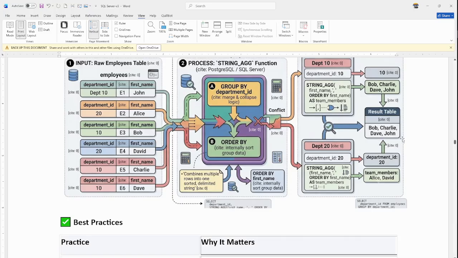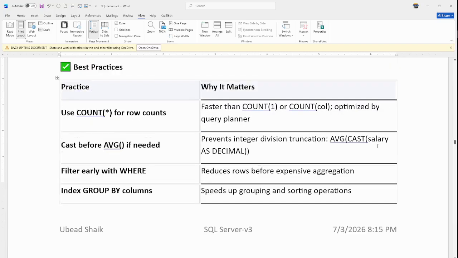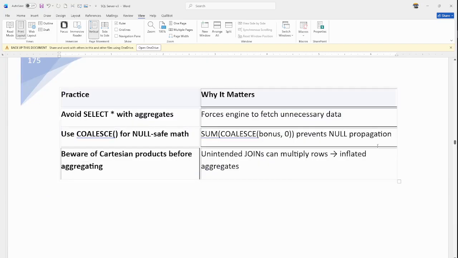So you will have one more table. One table is for department ID 10, and one more is for 20 with these names, Alice and David. This one is not showing department 20, so you will have one more table here. So this is how you will be doing that aggregation here.